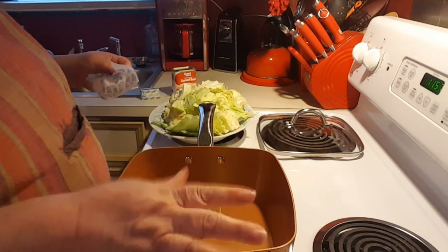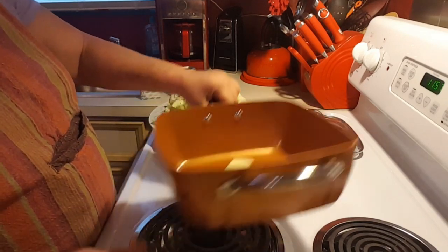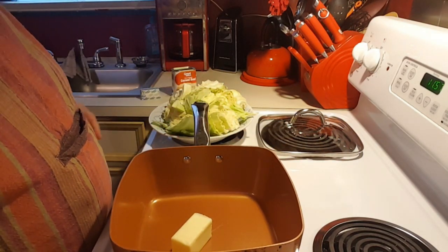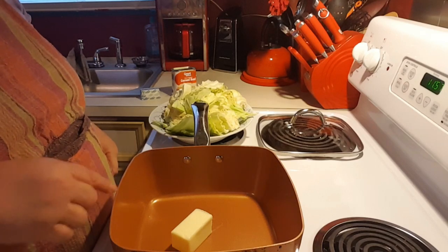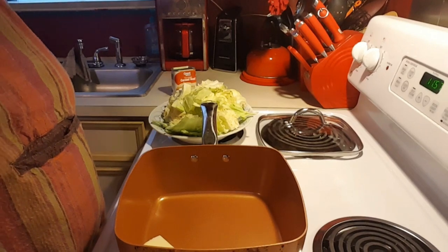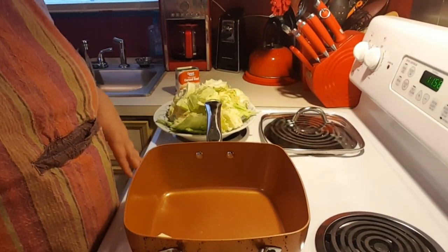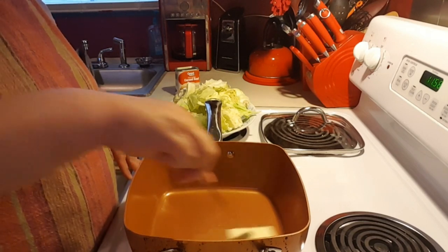Minus the paper, of course. Let me let this melt. I don't think my burner's working right — I've got to plug it in. Be right back. Okay, sorry about that. Sometimes whenever I clean my burners, I don't get it plugged in right and it doesn't want to work at first.